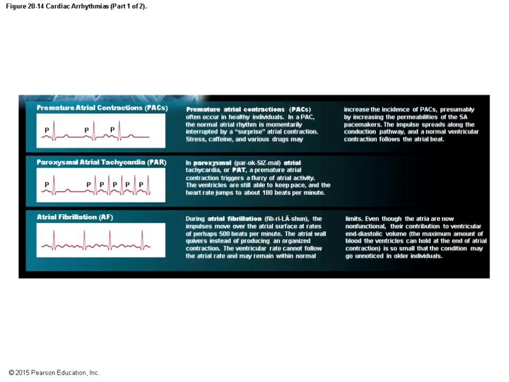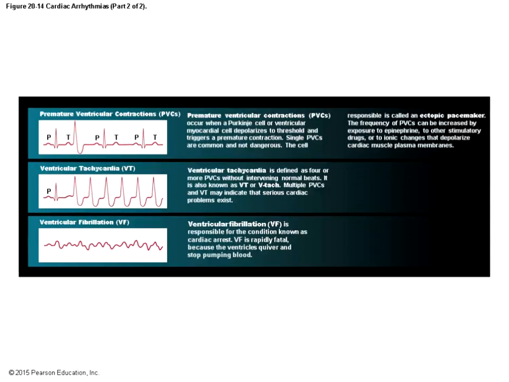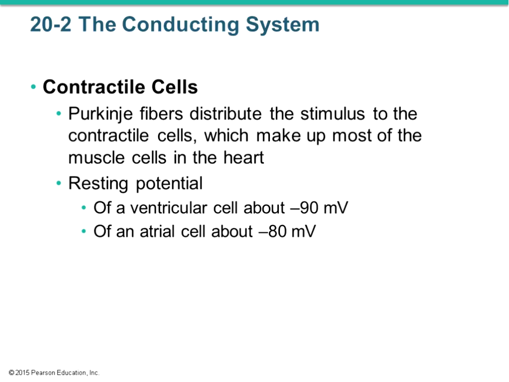All right. Now, there are many abnormalities to EKGs that you can look at, things like atrial fibrillation or premature atrial contractions or premature ventricular contractions, right? These are all different components that you can see on an EKG that might be abnormal and potentially cause problems, okay? So take a look at those, and we'll talk a little bit more about those when we do EKG.